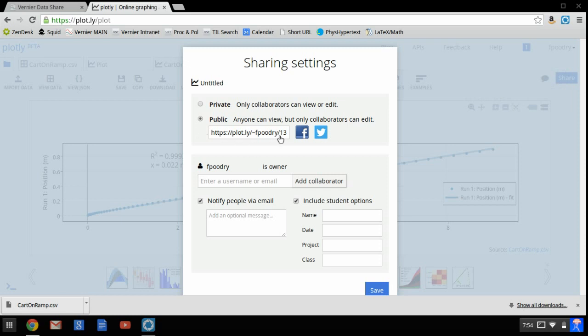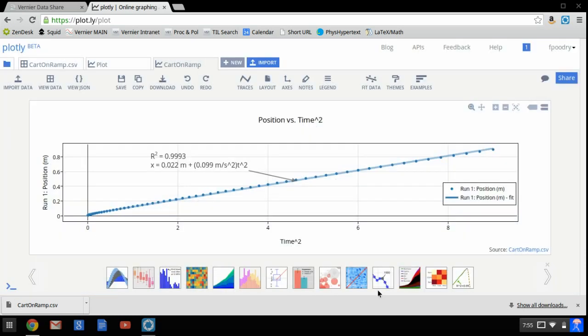So I will put the link to this in the text of the blog post. I'm going to also include student options here. You can uncheck this and that goes away. But as a student, I would want to put my name, I'd want to put today's date, this is going to be a screencast project, and I'm probably in physics class. And I'm going to share this with my teacher, or in this case my boss. I've shared things with him before, so he comes up as an option. And I can notify him via email. Now I've already done this several times for him, so I am not going to notify him via email for this one. But you probably want your students to notify you via email. So now I'm going to save this, and I'm done.